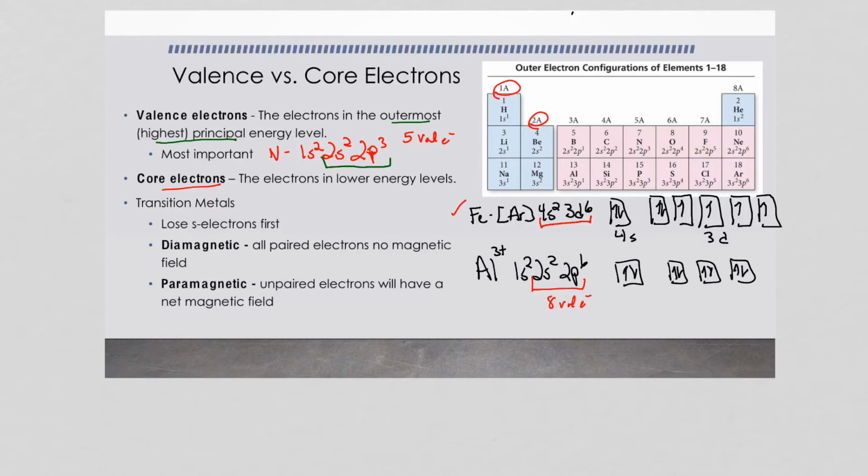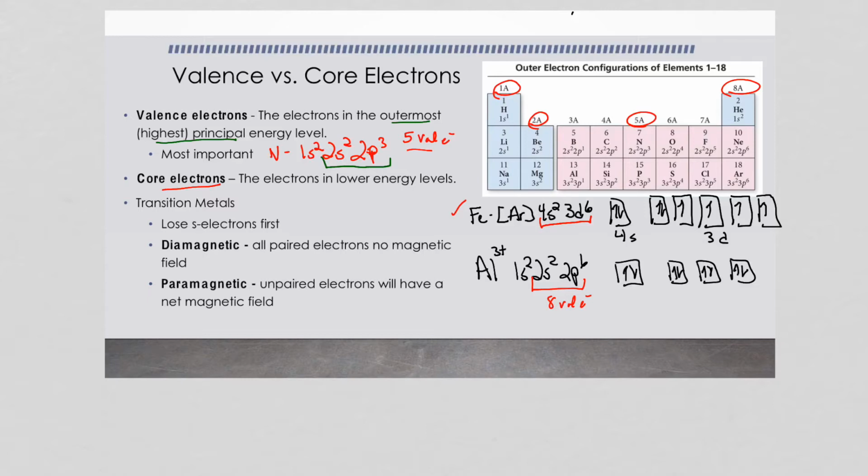So we've got nitrogen here, right? It's in group 5. We see that it has 5 valence electrons. Aluminum 3+, which lost 3 electrons and ended up at neon. Neon's in group 8, right? 8 valence electrons, the noble gases. And so this is a really nice, easy way to remember. So if somebody asks you how many valence electrons chlorine has, you look at chlorine, it's in group 7, it's going to have 7 valence electrons. And that's going to be in an s2p5 setup. That's where those 7 electrons are going to come from. So understanding valence electrons and being able to determine how many is an important idea here.